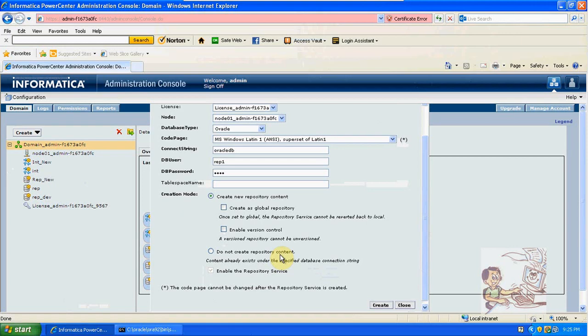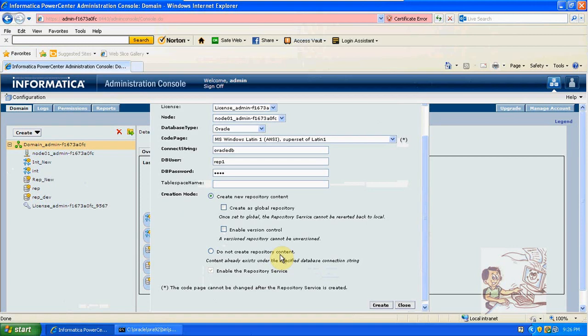One more option we have is do not create repository content. Say you are already working with one project, so we already have one repository, and we are loading metadata into that repository daily. In real time, every time we take a backup of the repository. If you want to restore that backup, then create a new repository without contents.